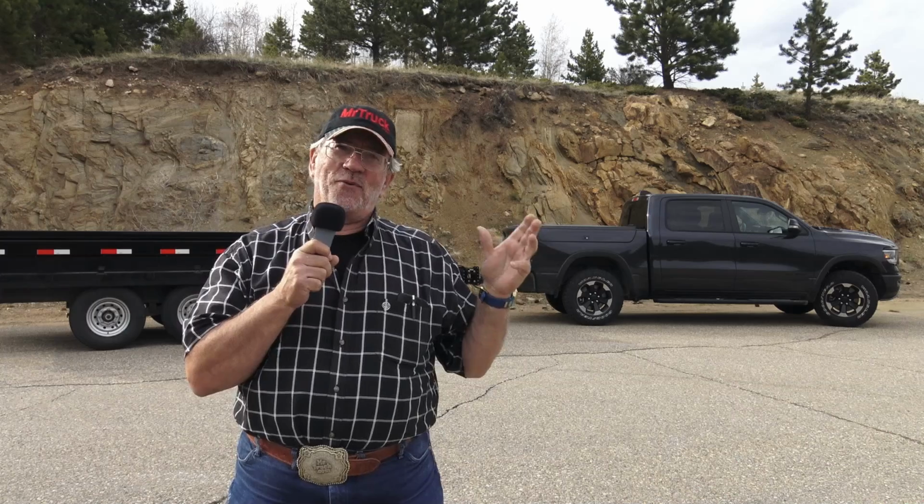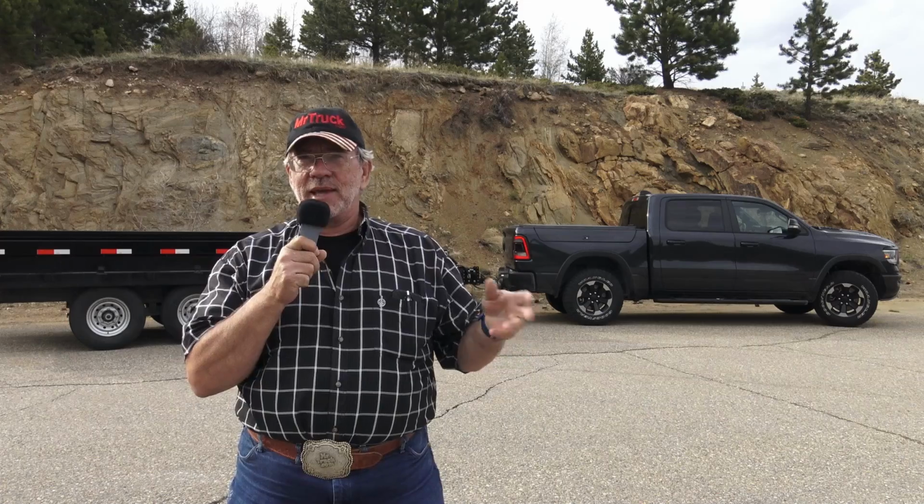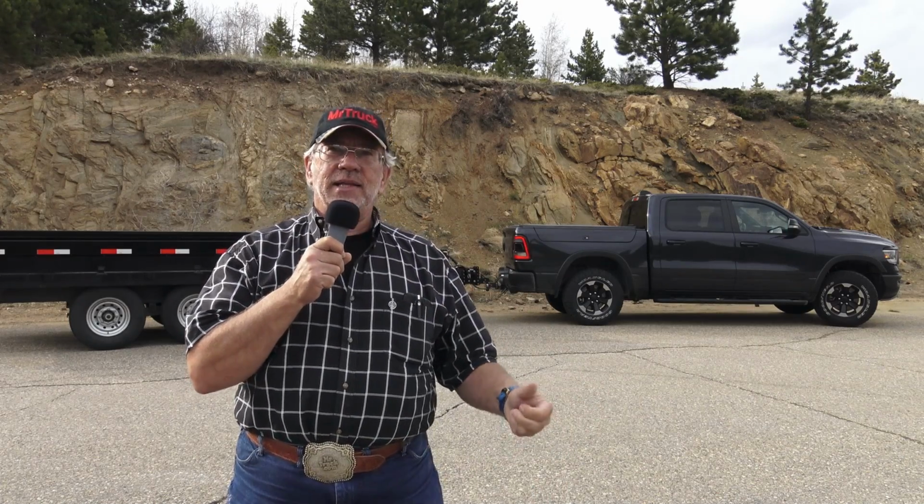We've been waiting for this truck for 6 months. I've had appointments to get it for 3 different months, and they've all been canceled because of the virus. Finally, we snuck off with this rascal, and we're up here towing the Iron Bowl dump trailer. It's about 5,000 pounds empty. We just got through putting the Tuson tire pressure monitoring system on it, and we'll talk about some of that a little bit later.